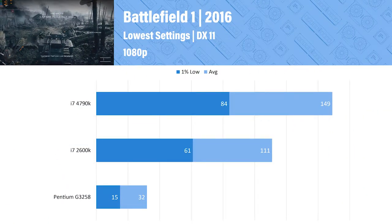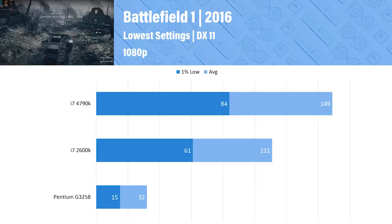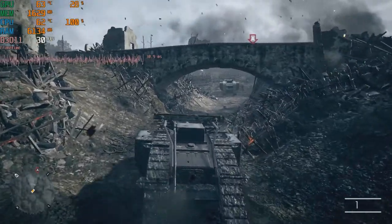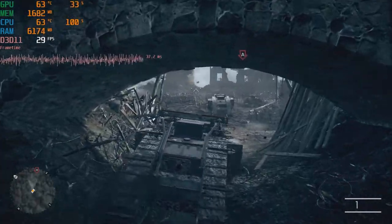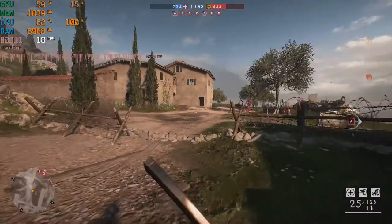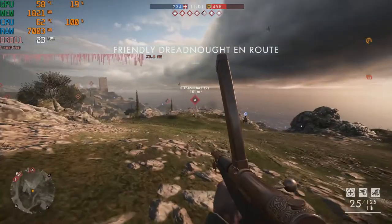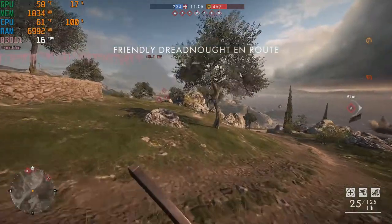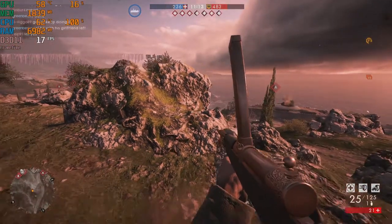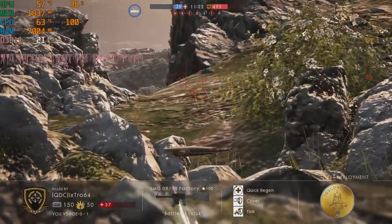Battlefield 1 is the worst game tested so far. During the benchmark run, CPU usage stayed consistently at 100% and we could barely keep 30 FPS on average, so locking to 30 FPS was pretty much off the table. Battlefield 1 is also a multiplayer game — jumping into a multiplayer match, Battlefield 1 has 64-player matches which adds even more strain on the CPU than the AI did in single player. What we saw was a slideshow. Any other processor with more than two cores would not see as heavy of a hit, due to having more cores to split up workloads, but on the dual-core Pentium there are only two cores trying to do everything — and Battlefield 1 is not playable.